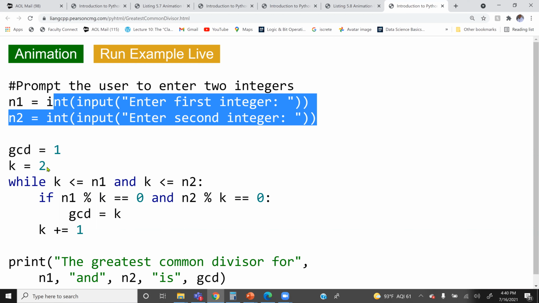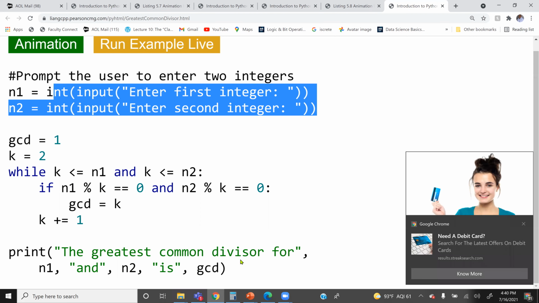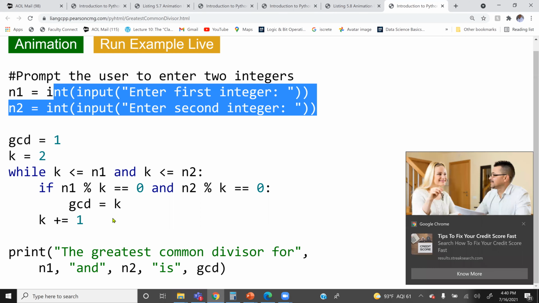If I start from 2 and the condition is false, I move to increment by 1, so I'll move to 3, then 4. This is a while loop, and when the condition becomes false, we stop. When we get the answer, we print that the greatest common divisor for n1 and n2 is whatever value we get for the GCD.